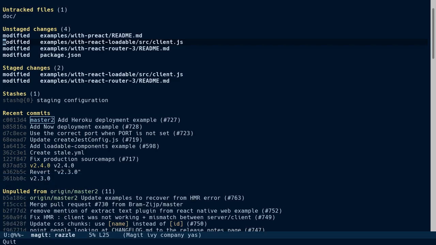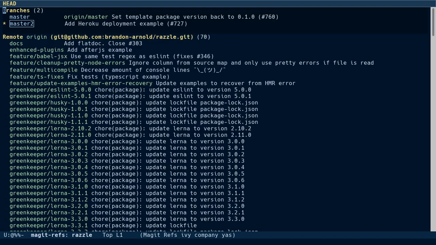Whatever list you're using to display in the minibuffer, Magit has pretty good integration with a lot of them out there. So you can quickly navigate between all the branches. Exactly. So if you're wanting to branch or create a branch, Y is a way to look at all of your refs that are available. So that's really convenient.